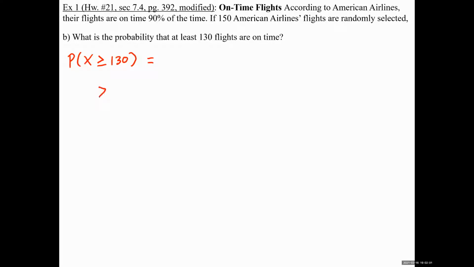Okay, perfect. All right, so you have to get the notation right. If you wrote greater than instead of greater than or equal to 130, it's going to cause problems. If you wrote less than or less than or equal to, it's going to cause problems. You've got to get the notation right. So make sure you know what at least 130 means. At least means that or bigger. 130, at least 130, 130 or bigger. So it's greater than or equal to 130.